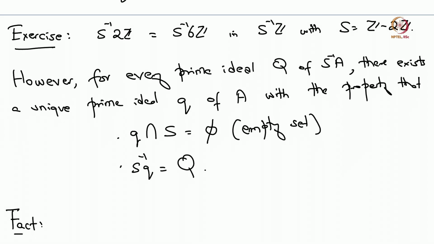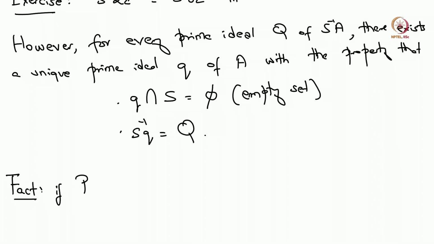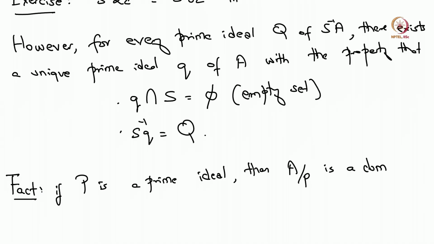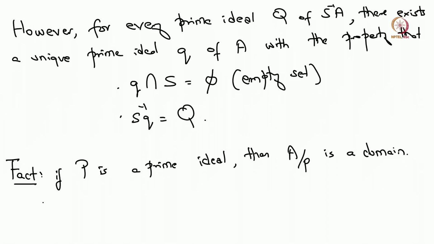Okay, so some more facts. If you take a prime ideal P in your ring or your domain A, then when you take the quotient, since P is a prime ideal, the quotient is a domain. And now associated to this P and A, we can look at the localization. I'll denote the localization as A subscript P, the localization with respect to S_P inverse, where this S_P is A minus P.